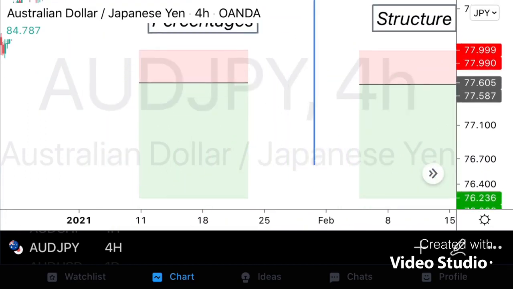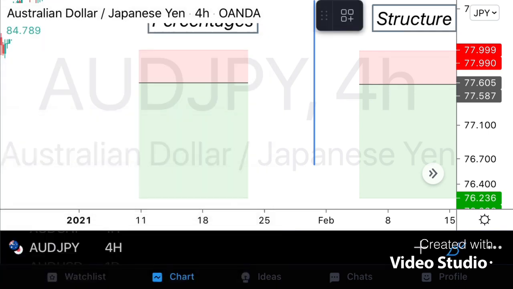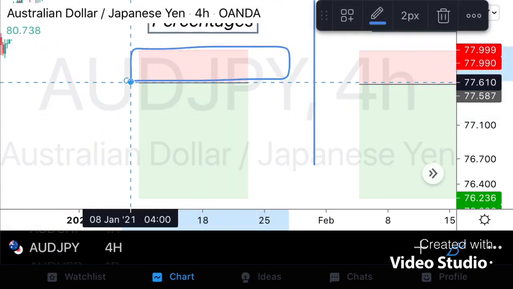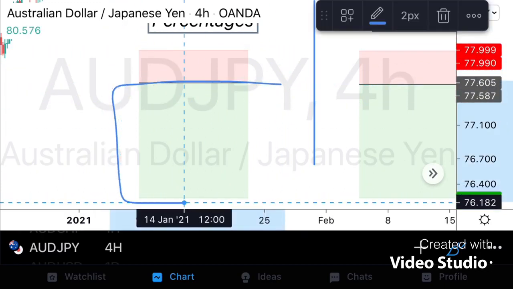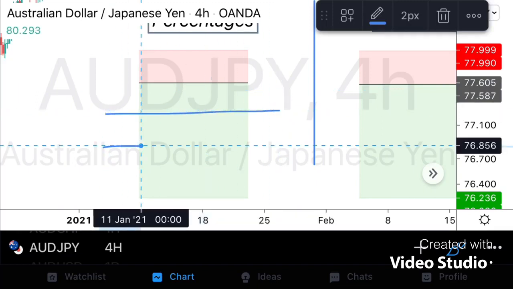Now, how do we manage our trade in terms of percentages? What we know is that normally when we trade, we try and trade with a good risk to reward ratio, nothing less than 1:3. So what this means is we are risking 1% to make a potential profit of 3% or more. Now, how we can manage our trade according to percentages is very simple, guys. We wait to manage our trade as our trade hits our different percentage markings.